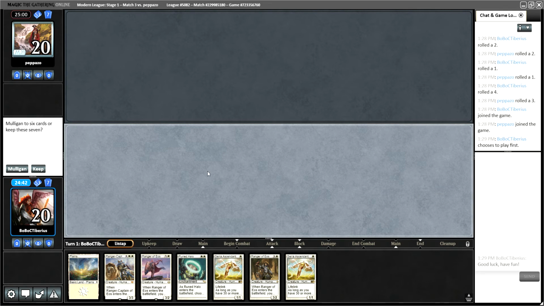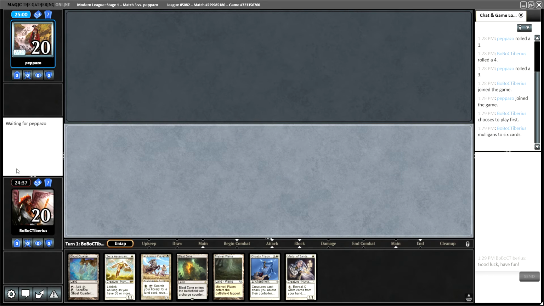Bobo C Tiberius here with some mono white Martyr. This is not a keepable hand. Another one lander that we have to ship away and go down to 6. This is better.